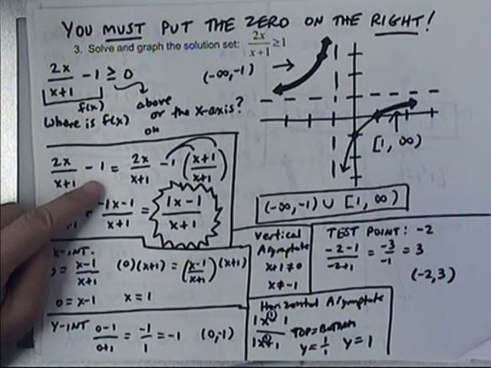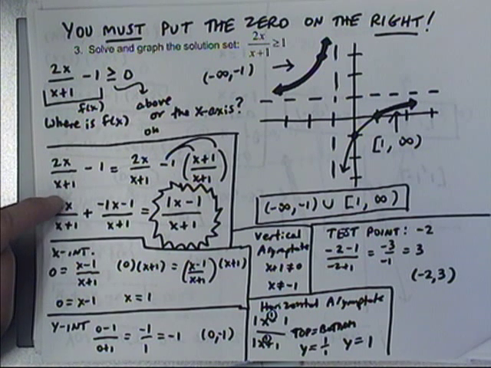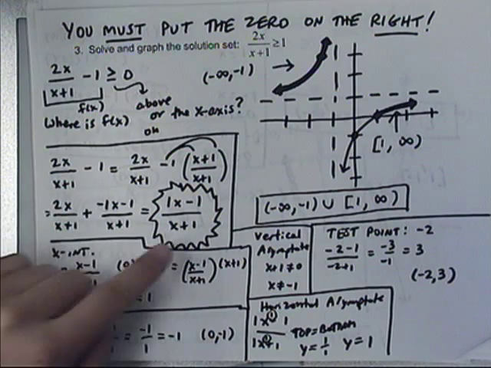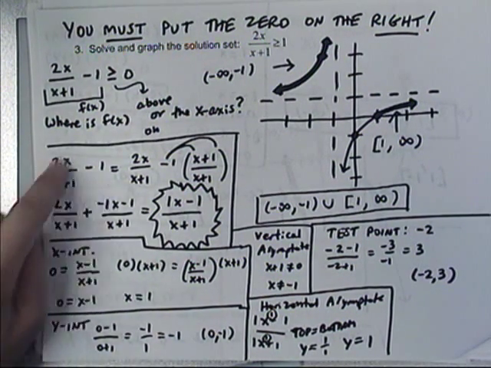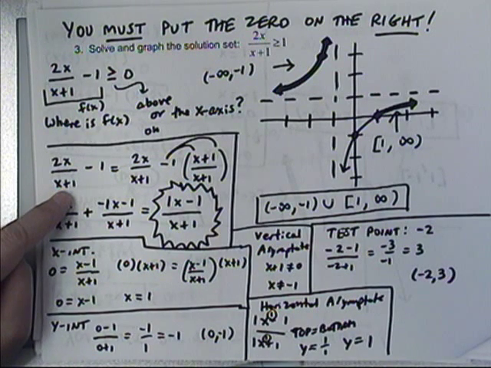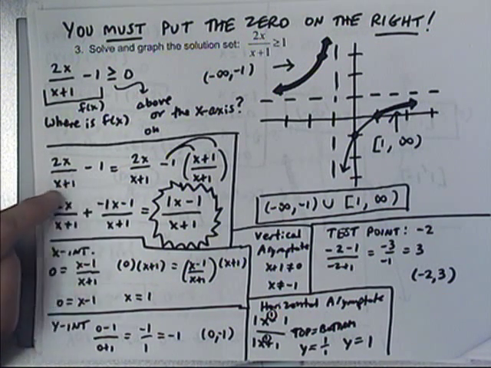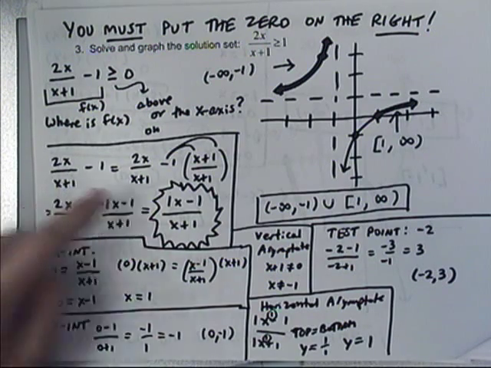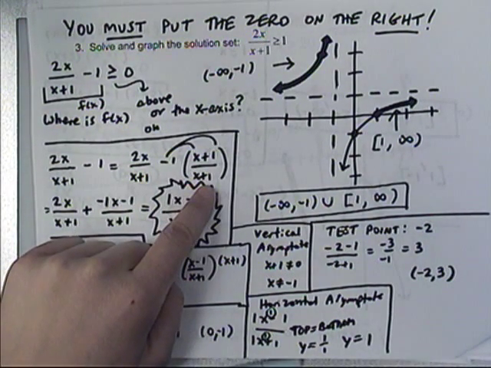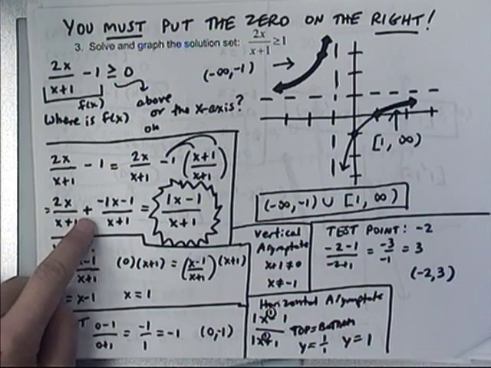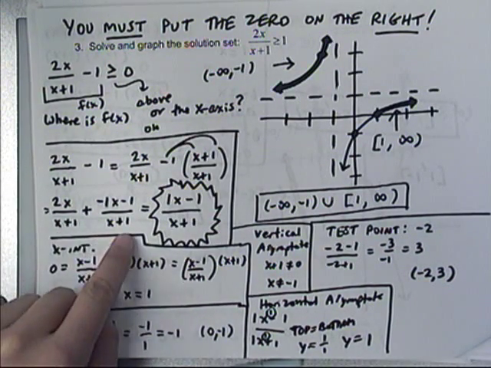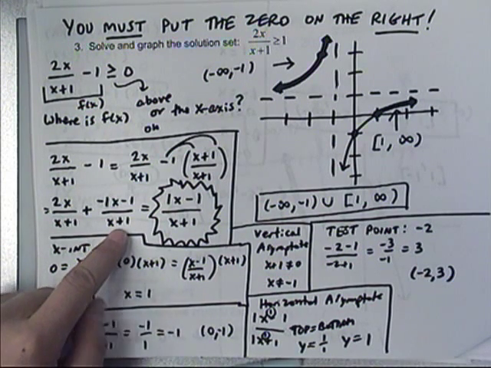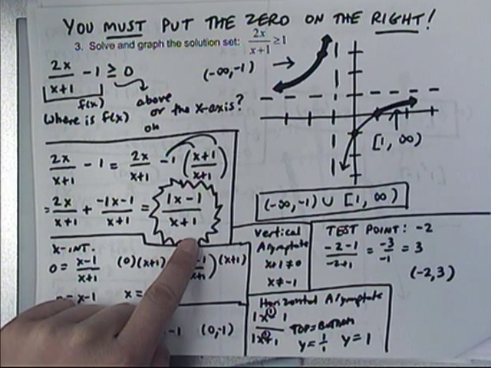The first thing I did is I wanted to make one whole fraction, because in section 2.6, we learned how to graph fractions that look like this. They're called rational expressions. So obviously we can't graph this because that doesn't fall into any kind of category. So what I wanted to do is go ahead and combine these two into one fraction. So I multiplied the minus 1 by x plus 1 over x plus 1. I changed it to plus because I distributed with the negative 1. And then once I found a common denominator, I simply added them together to make one whole fraction.